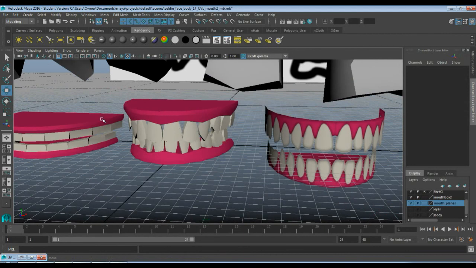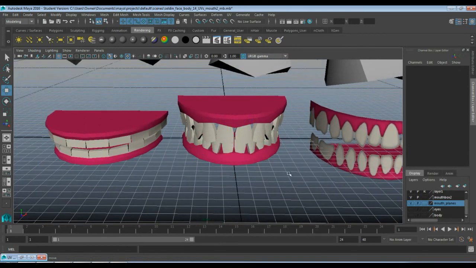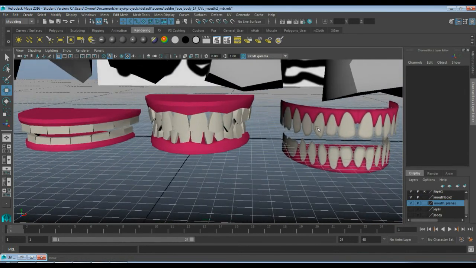So whichever one you use is up to you. Granted, this one takes a little bit more work, and it still needs some work to be done. We need to smooth it out, we need to refine some of the shapes, but it looks decent enough. So whichever's up to you. In the next video, we will go over how to add this to our character and complete the insertion of this mouth box onto the model. Alright, and I will see you guys next time.